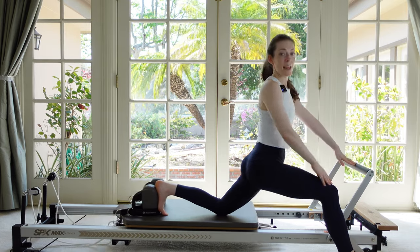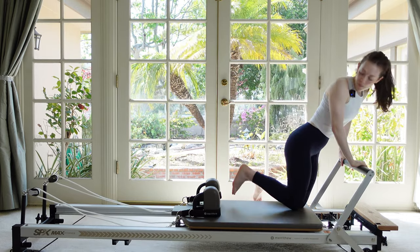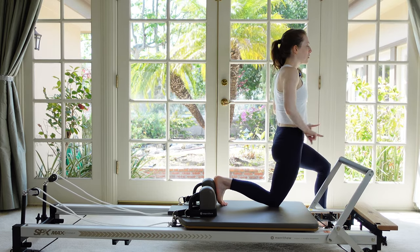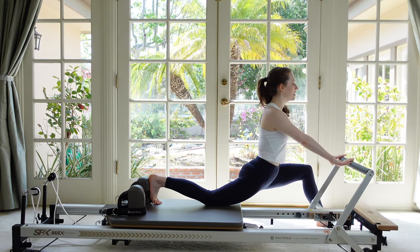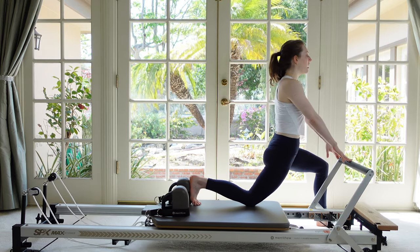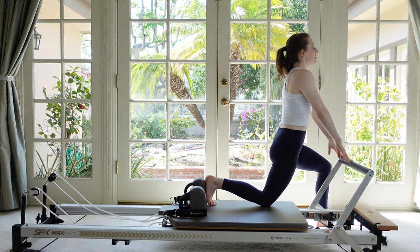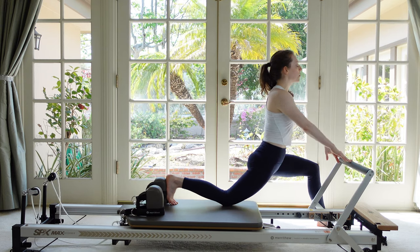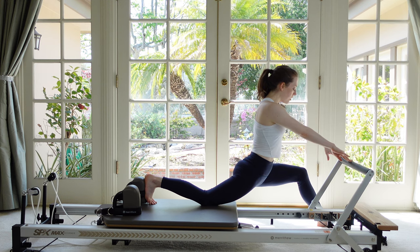Very nice. Okay, and then walk over or crawl over to the opposite side. Get that same setup. Good. Think about driving the hip bones forward as the back leg presses. And then up. Good. Exhale down. Feel long through the upper body. Two more times. Last one, press the farthest you have yet.